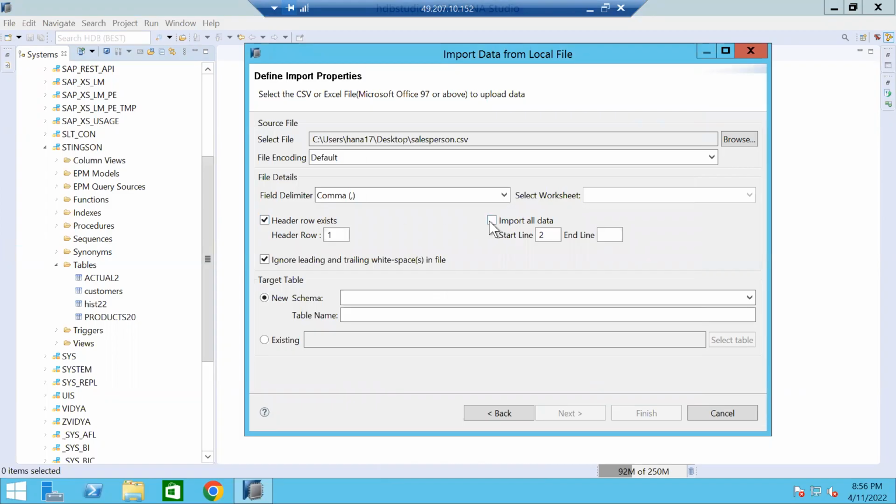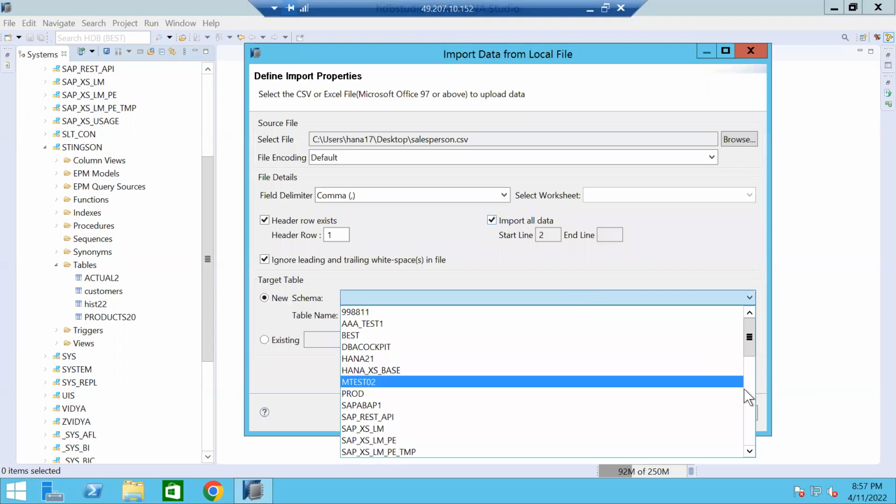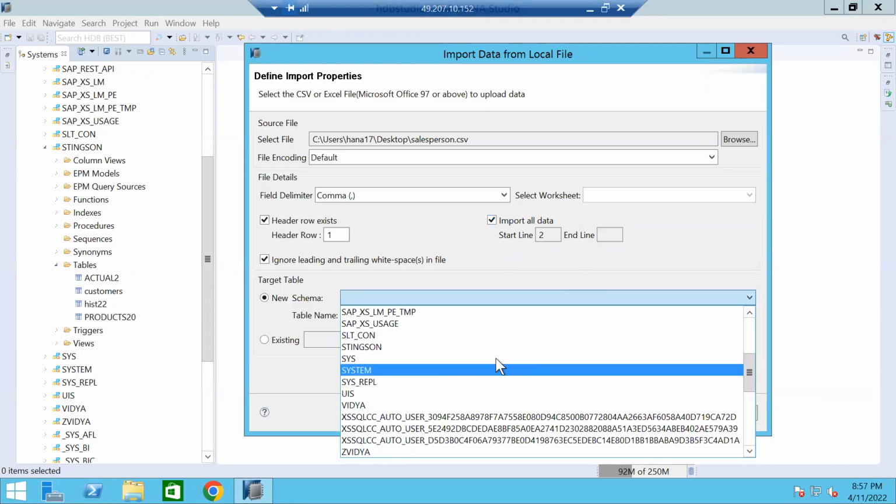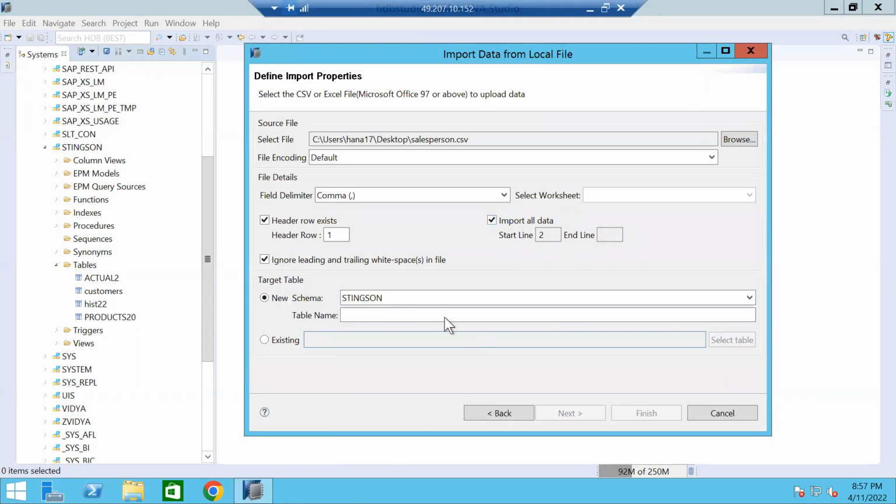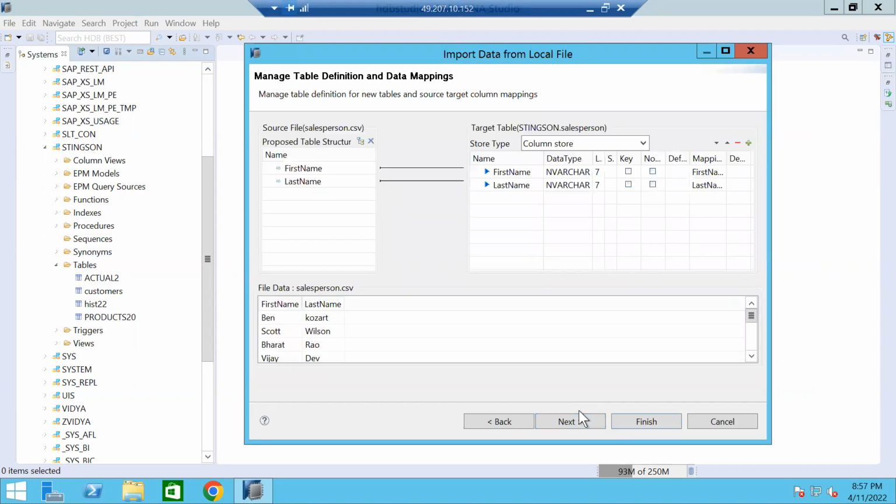Header row exists. Import all data. Here this is our schema, and the table name, let's use the same name, salesperson, right? And select the Next button. Here we have to select the main key or the primary key.